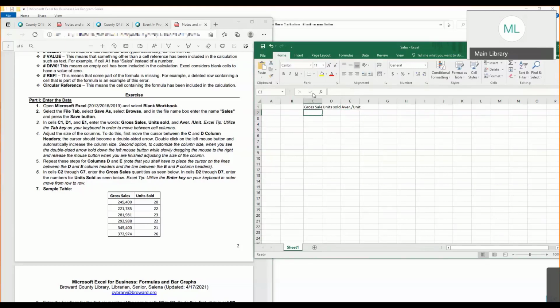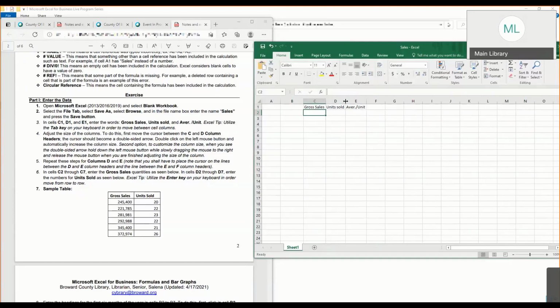And now if you want to adjust the size of the column so you can see the headings and the categories better, I would just put my mouse cursor between C and D here. You see where it says C and D, and it becomes double-sided black arrows. If I double click, it automatically expands. If I go between D and E, in the little gray header area above the white cells area, I double click there. And between E and F, I'm going to do the same thing.